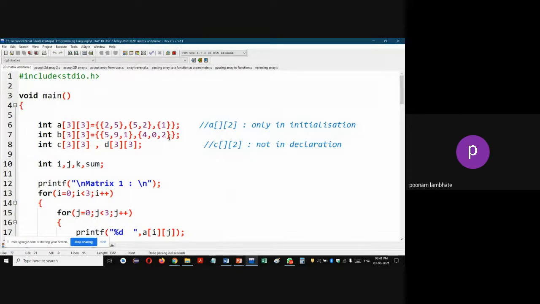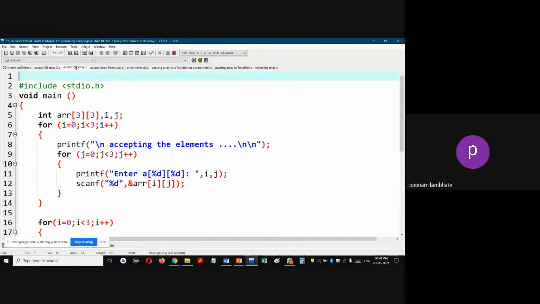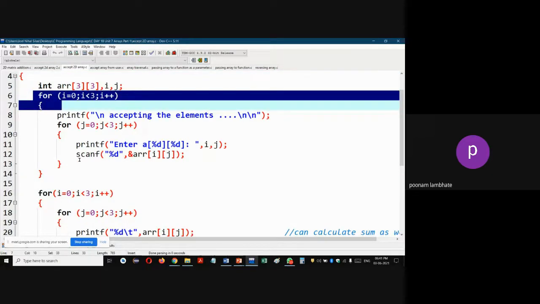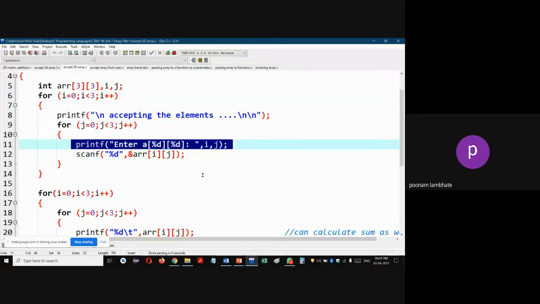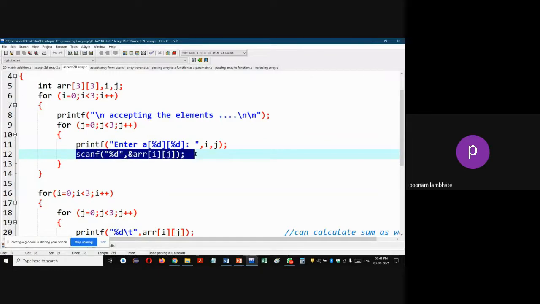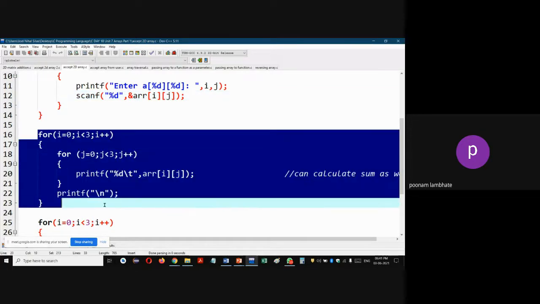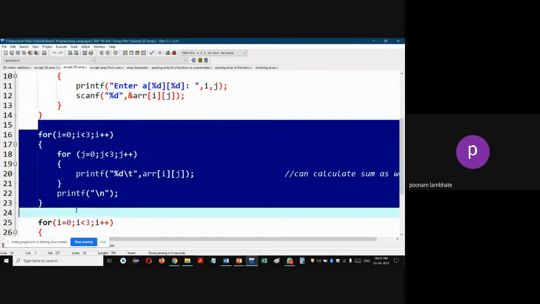Now let us get to the programming part. We know how to accept the arrays from the user, if it is two-dimensional arrays and if it is one-dimensional array. Now, if it is two-dimensional arrays, we need two for loops, right? If it is three-dimensional, we need three for loops, and so on. Use printf to tell the user to enter the element. Use scanf to initialize that element. Through scanf, you can initialize an element, right? And then you can print the elements using another pair of for loops. Okay, first accept everything using two for loops, and then print everything using two for loops.